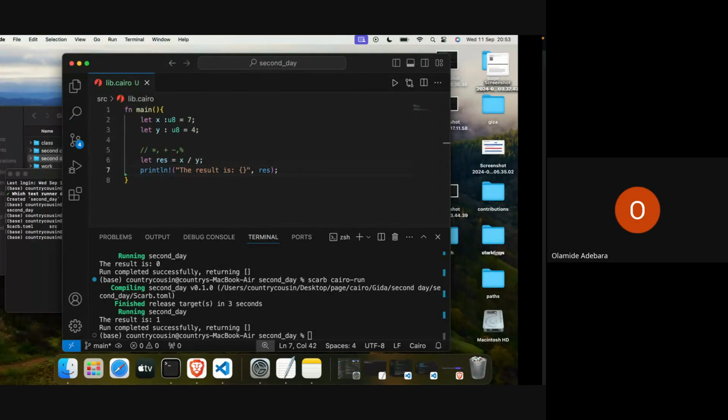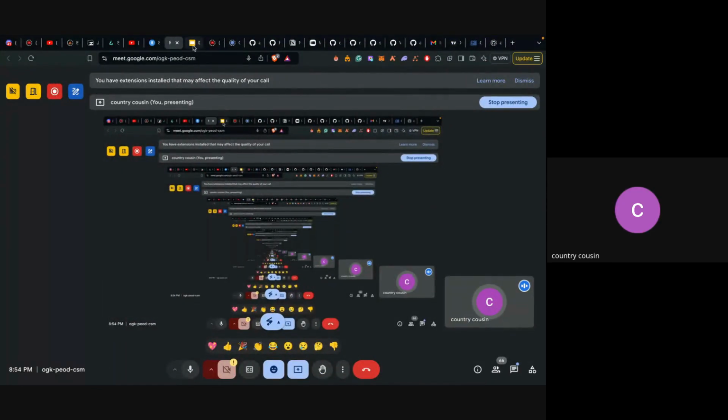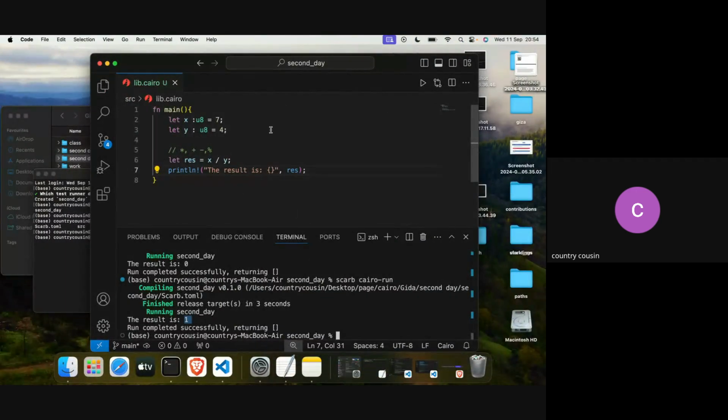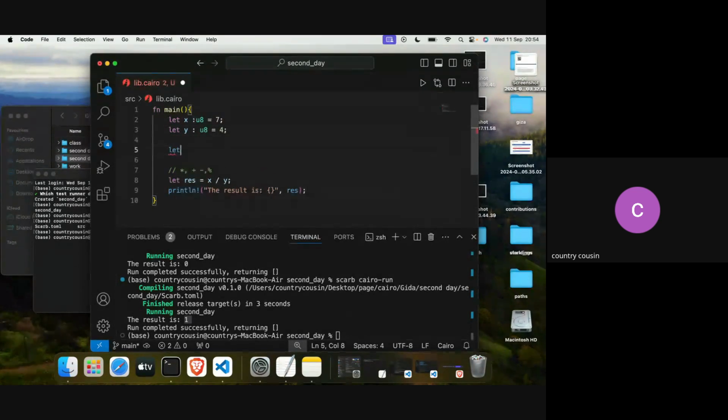All right, going back to the slides now. The next one we have is booleans. Booleans, just like in every other language we know, is basically having true and false values. So I don't think this one needs any explanation, but I will just give it. So we have let, call it yum equals boo. No, this is wrong, right? Let's call it true.